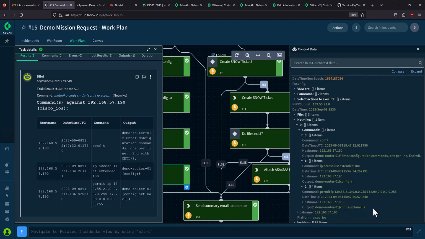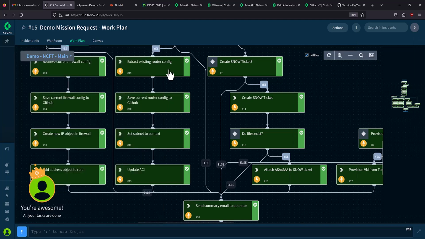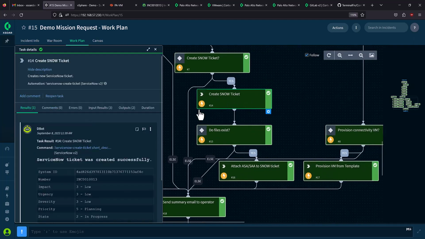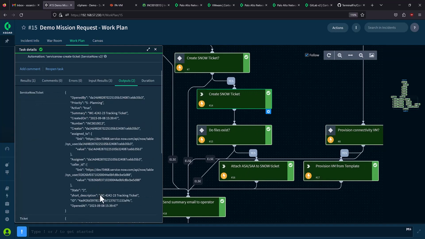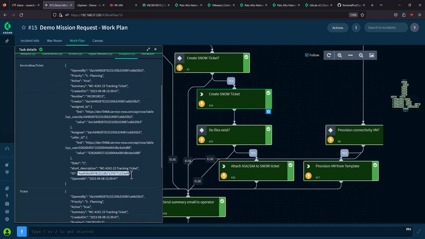So this can be parsed out. So if you wanted to make a decision later in the playbook, you can do that. Likewise, if I pull up the ServiceNow ticket creation, you can take a look at the outputs, and you can see you get a ticket ID, so you have a way to reference this when you're ready to update it. This is a selectable field when you're configuring the playbook. So if I were to connect a task below the Create ServiceNow ticket task, I could then look at the outputs returned by the creation task and use that to perform other actions like updating the ticket, adding attachments, and things like that.